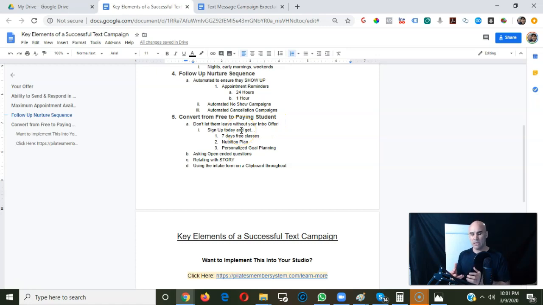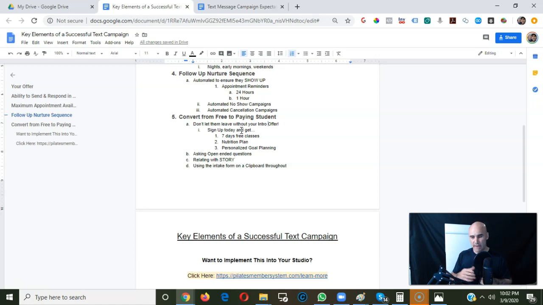This is absolutely huge. We have to make sure we have a sales system in place for this campaign, and that the front staff knows. Ideally, you have one person that's really good at these conversions, whether it's an instructor paired with someone from the front, or an instructor that can do both, or you as a studio owner doing it.